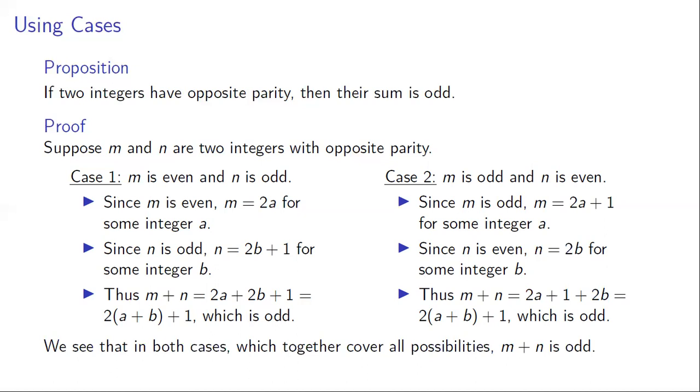Okay. Now notice here in this proof that the two cases were extremely similar to each other. It's just that the order of m and n was reversed, but there was no significant difference between them. We didn't have to treat each of them in a different way. Basically, they were the same thing, but just the order was different. So in such a situation, some books talk about this idea of without loss of generality.